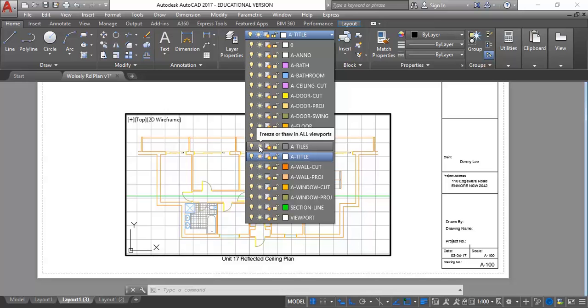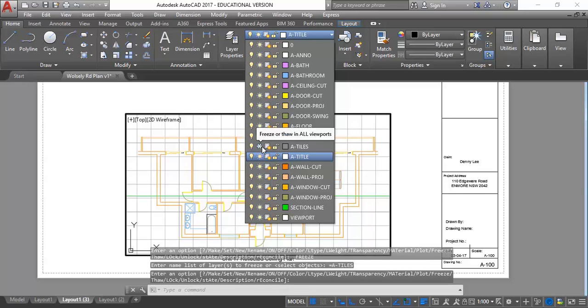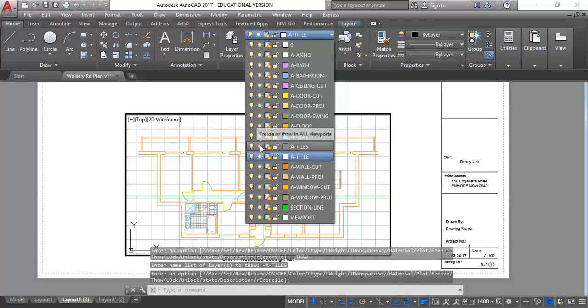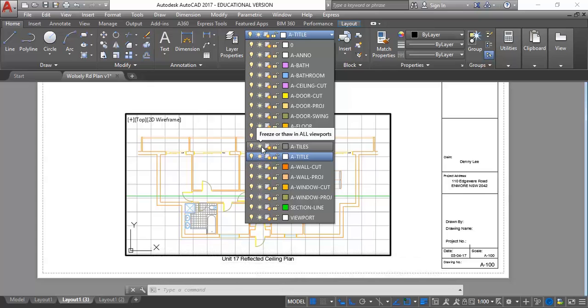Not much is the answer. So if you've been wondering why they've got two ways of turning things off, it's just because it's good to have two ways. Sometimes you want things frozen, which means you can have them turned off more permanently, and then other layers you can have turned off or on with the light bulb, and it just gives you a different system of turning things on and off. There are historical reasons for it, but you don't need to worry about those. So I really just think of those as two different ways of turning things on and off, either the light bulb or the sun and the snowflake.